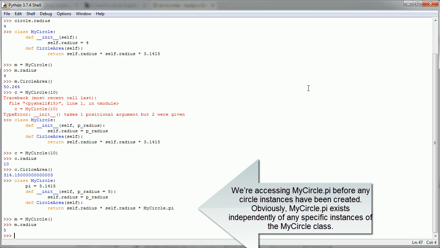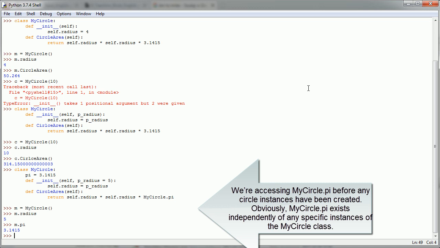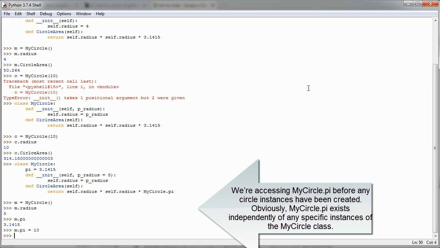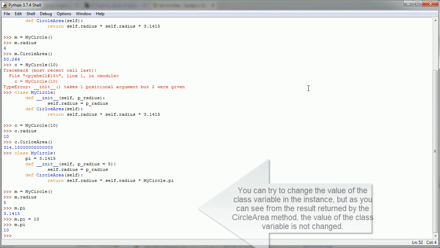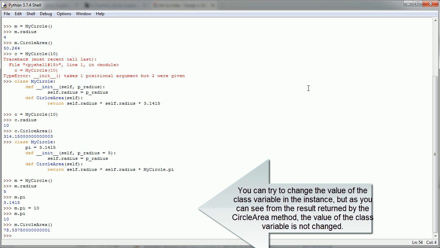We're accessing myCircle.pi before any circle instances have been created. Obviously, myCircle.pi exists independently of any specific instances of the myCircle class. You can try to change the value of the class variable in the instance, but as you can see from the result returned by the circle area method, the value of the class variable is not changed.